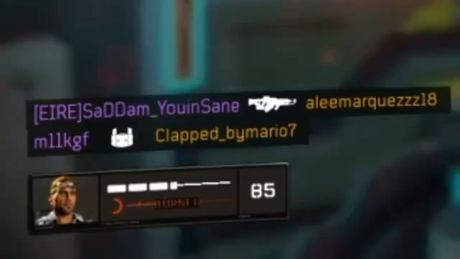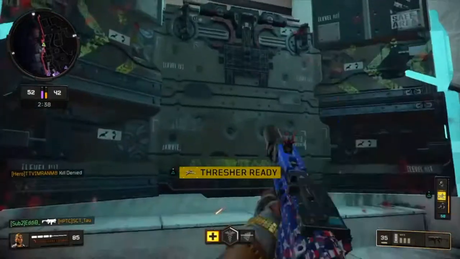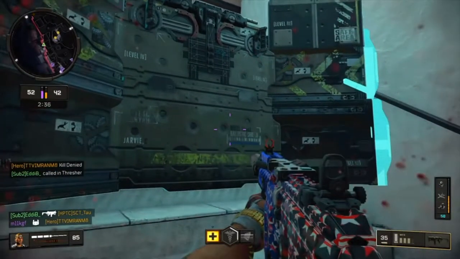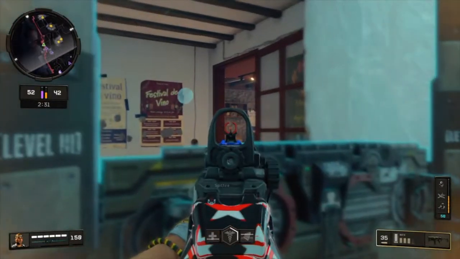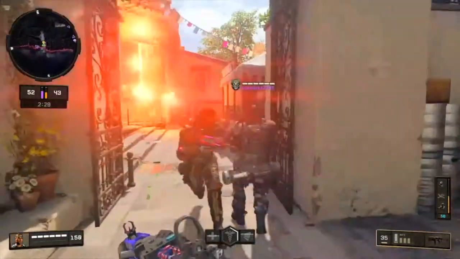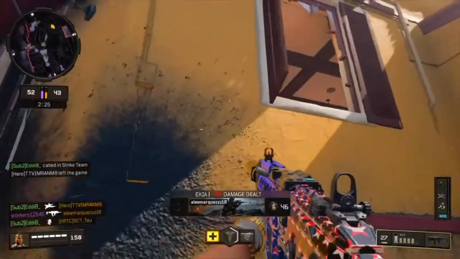Yo! The microwave got him. Oh, yo, this is cheese. This is cheese, bro. Yo, they can't get in here. That is so goofy, man. I got a strike team, too. Yo. That's it.